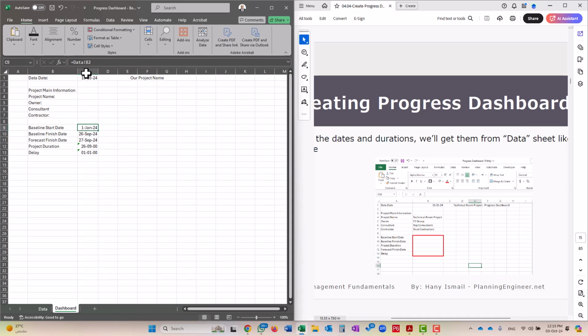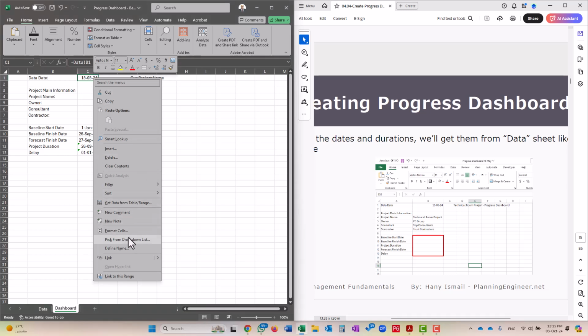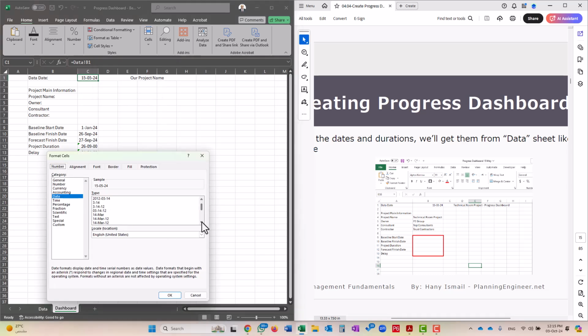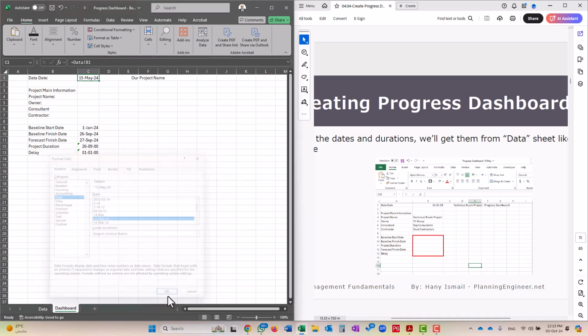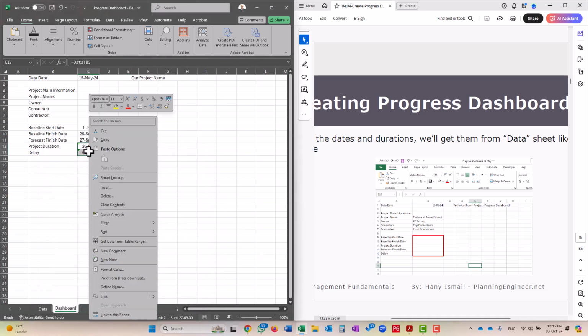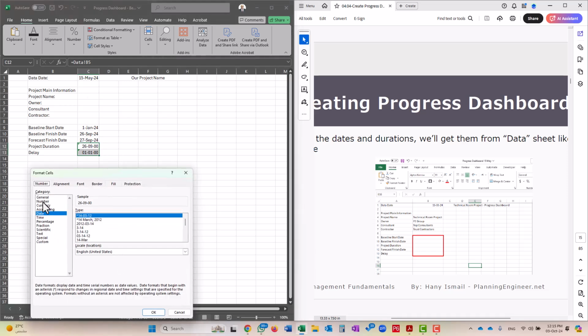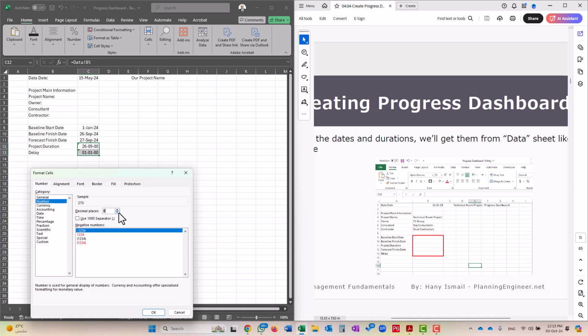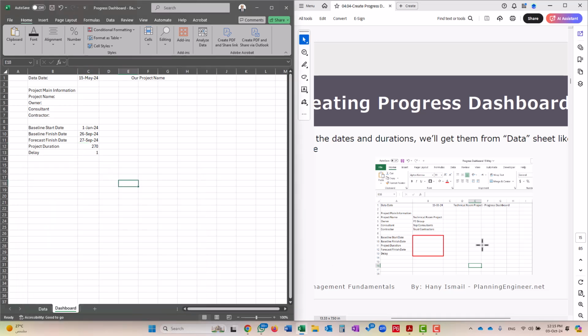So this is also a date, so I can use the same thing: right click, format cells, I'll make it date. I'm trying to use the simplest way. I assume that not all of you will be aware of the shortcuts. These are numbers, okay? Right click, format cells, I'll make it number. No need for decimals because it is one number. So I did it like this, okay?